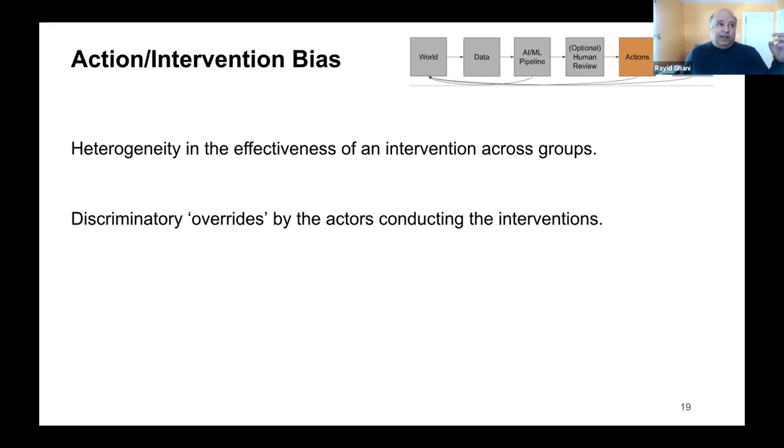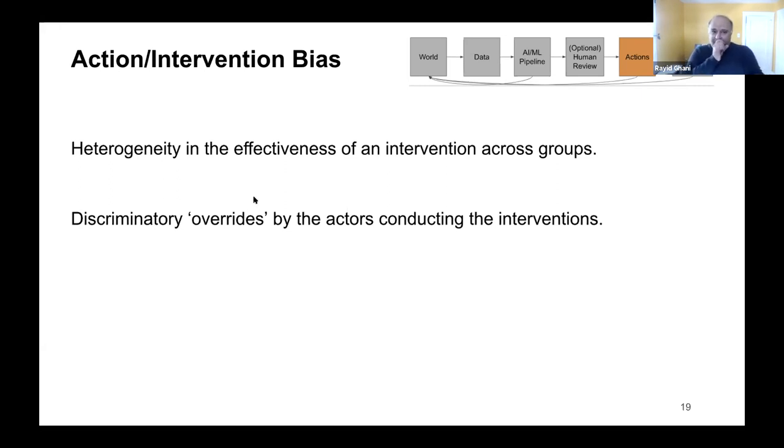So often, some of it you can deal with through the modeling piece, but some of it is dealing with it through the interventions you do afterwards. How do you mitigate that risk? That's something to keep in mind. What we're going to focus on right now is how that can happen, but also how to detect it. And then the correction piece is the much more involved piece.